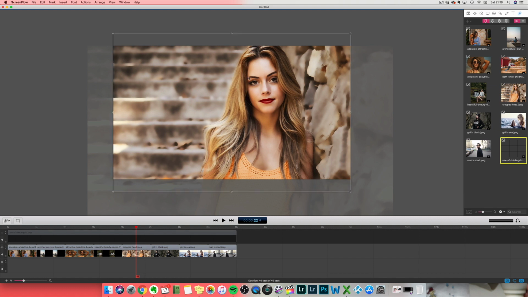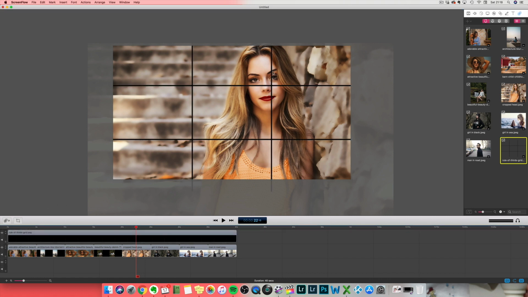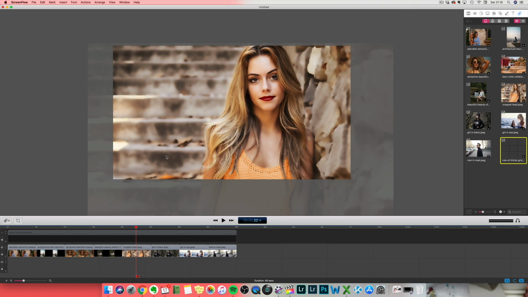You may want to move it up just a little bit potentially. I'm moving the wrong thing here. Like that, just to make it maybe feel like it was more of an intentional thing rather than just the top cut off. But if I put the grid on now, you can see that she's on this third and the eyes are just above this third, and actually that makes, I think, for a much nicer composition.